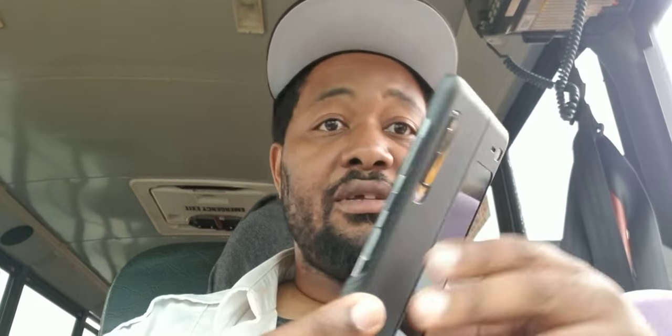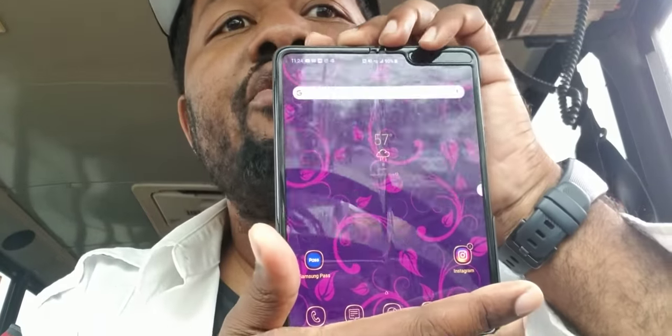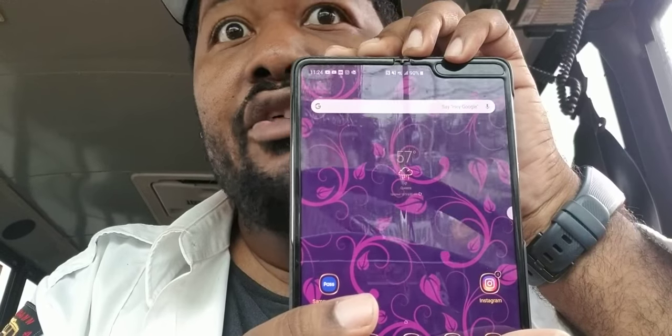Now when you really want to get into the nitty gritty, you open up the device and you're greeted with a wonderful 7.3-inch inner screen, which is better than any other device right now that is an actual phone. It works wonderfully. Yes, the screen is not glass — it is a plastic polymer — but because of this it can bend, and as you bend everything still works. You can do your Instagram, your emails, everything just better with this larger screen because you can see more of it. Games: great. Movies: great. Any type of visual media you want to do with this device is wonderfully done.